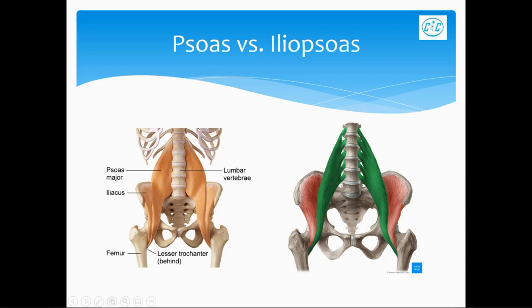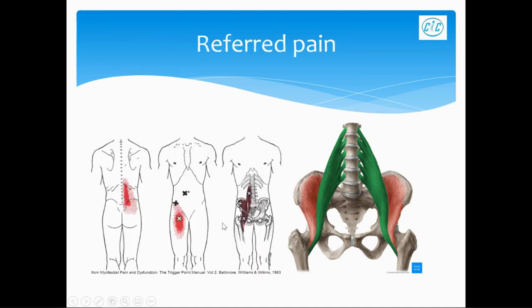psoas muscle by itself. As we described, the psoas muscle is attached to the side of the lower part of the spine, the lumbar area, and goes to the same area that the iliacus is attached to, the lesser trochanter. And therefore, if this muscle combination is tightened up, or only the psoas muscle itself, it can cause lower back pain with groin pain. So here is the pain that the patient is going to feel. This is the frontal view, and all this area can be painful.